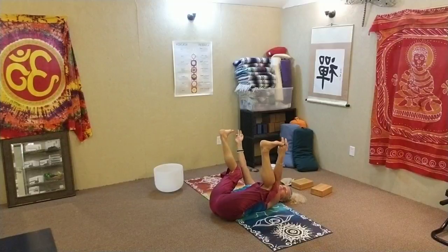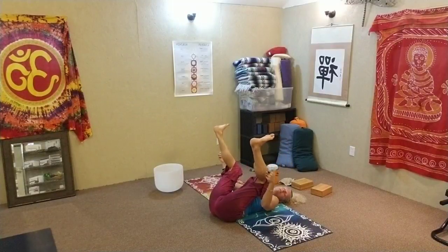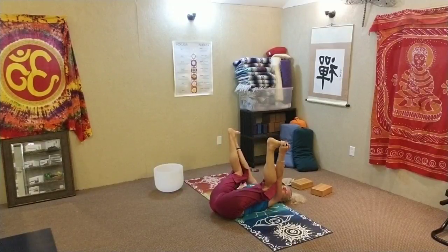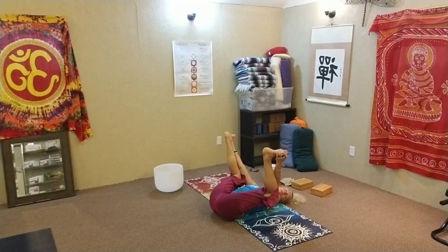If your hands don't reach there, you can grab your shins, or if you have pants on, you can grab your pant legs. You can also cup the forefingers around your pinky toe side. Your elbows are going to be on the insides of your knees, okay? And then just relax your tailbone, lower down to the ground.